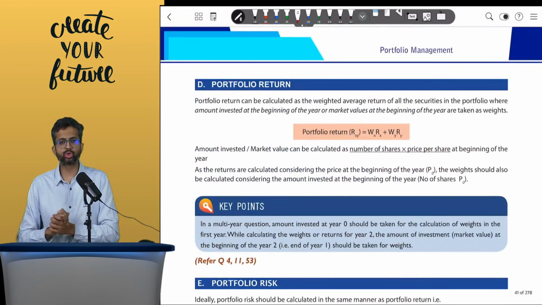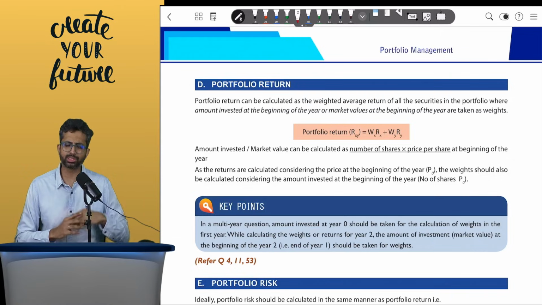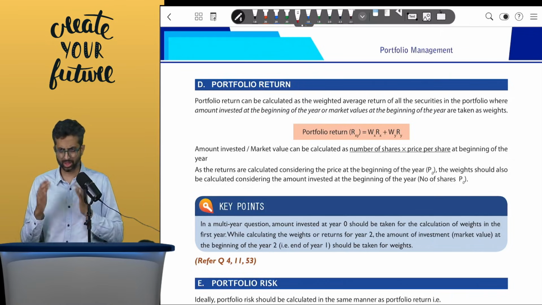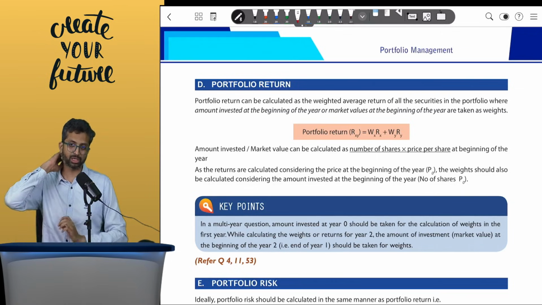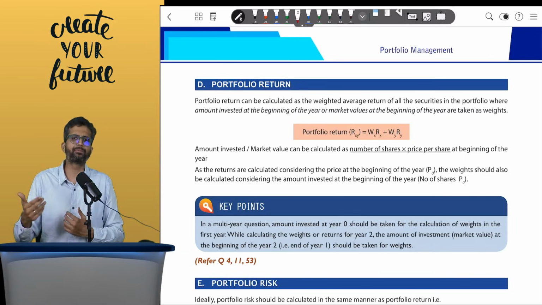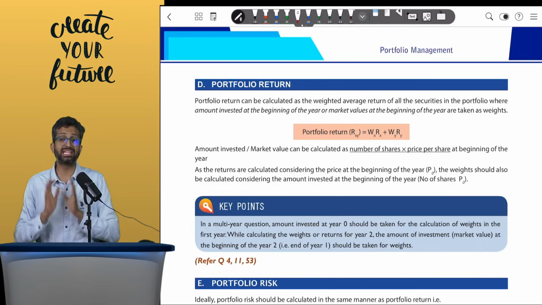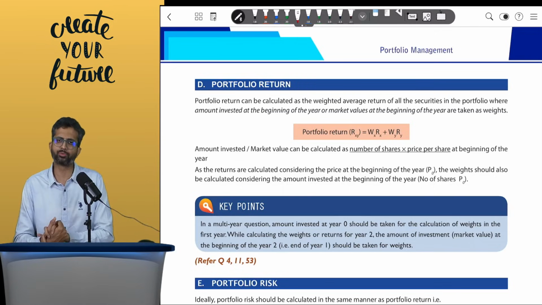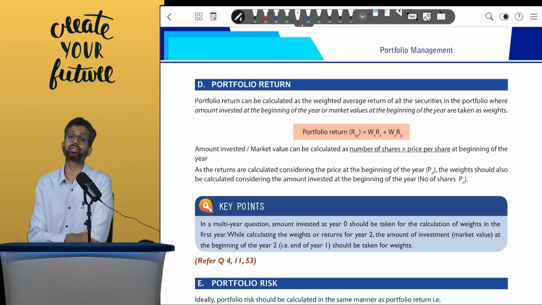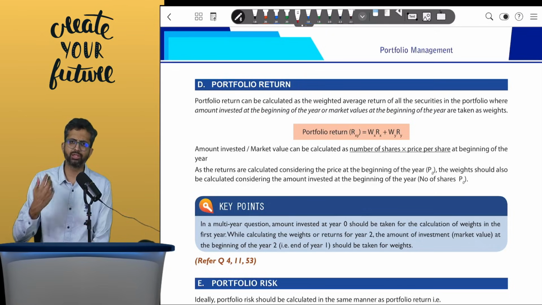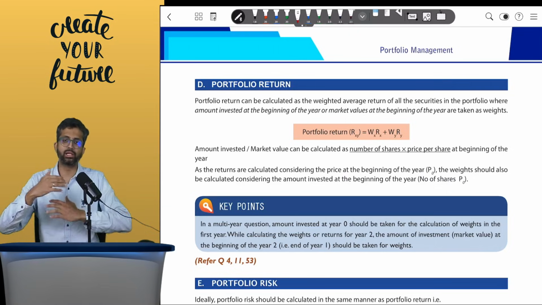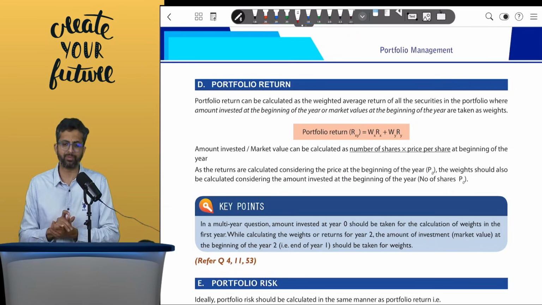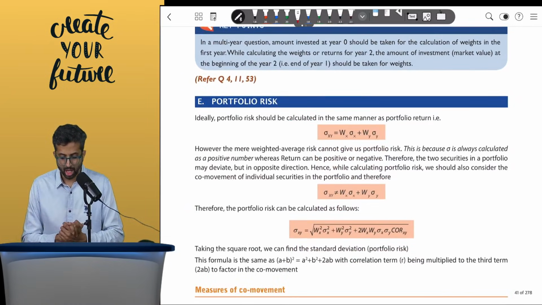Okay, next you go to the portfolio concepts, where the portfolio return is the weighted average return. For a single year question, the amounts invested at the start of the year are typically taken as weights, and in case of a multi-year question, the market values at the start of the period would be taken as the weights in general by the institute for the portfolio return calculation. A special case over here can be, what if you have short sold a particular item, in which case the securities that are short sold will have a negative weight, and accordingly you will do the weights in such a way that the total of weights ultimately comes up to 1 only.